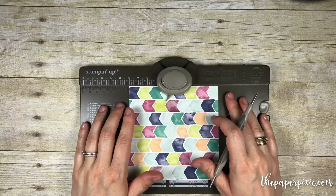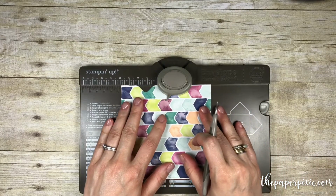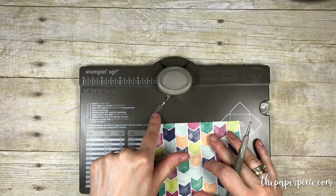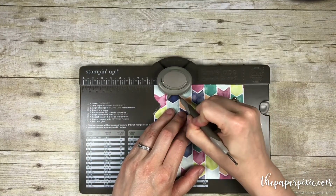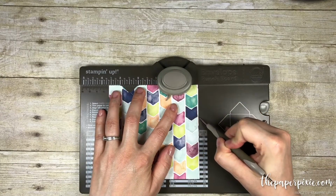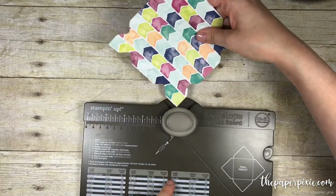So first thing we're going to do is score it at 1 3/8, score and punch. And then slide it down to 3 7/8, punch and score. Then we're going to rotate it and lining up the score guide, the pointer from the score guide with the score lines, we're going to go ahead and punch and score. And then again, lining up the score guide with the score lines, punch and score. And we're just going to continue that pattern all the way around.